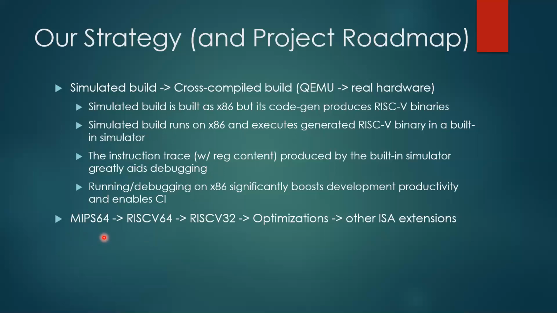Basically I have a V8 built for x86. Even though I specify the target as RISC-V64, it's generating MIPS64 binaries and simulating RISC-V64 binaries. But I can run all the tests and see that about 90% of them are passing. That means I have identified all the places where things need to happen. And then the second step is to actually replace all the MIPS64 implementation with RISC-V64.